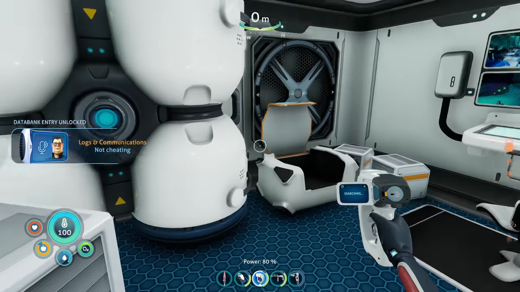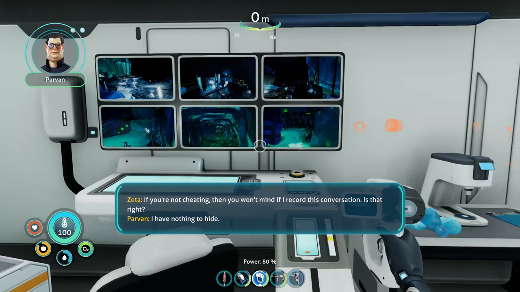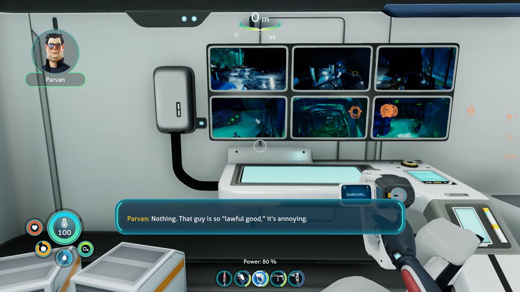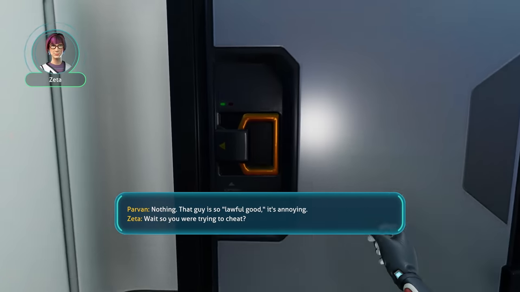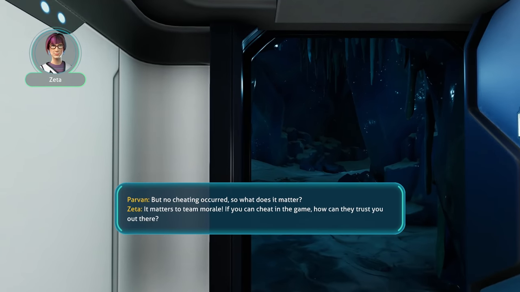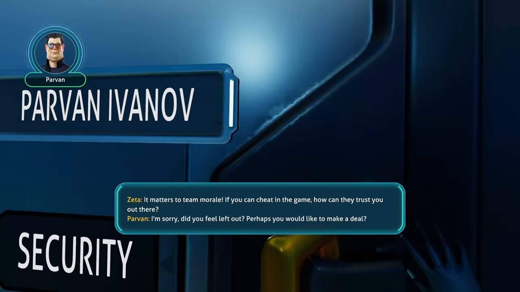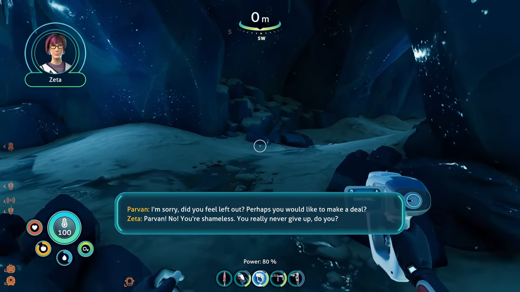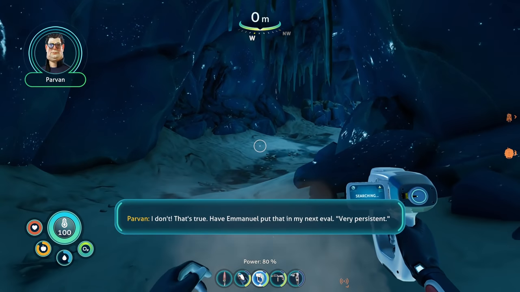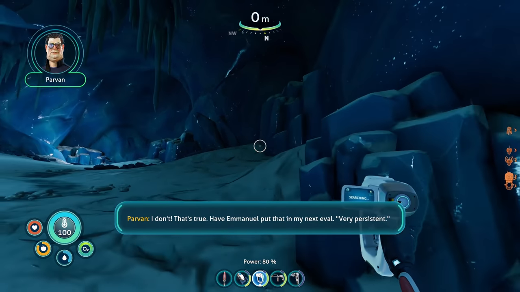Feel bad for him. If you're not cheating, then you won't mind if I record this conversation. Is that right? I have nothing to hide. Then what were you whispering about with Vin? Nothing. That guy is so lawful good, it's annoying. Wait, so you were trying to cheat? But no cheating occurred, so what does it matter? It matters to team morale. If you can cheat in the game, how can they trust you out there? I'm sorry, did you feel left out? Perhaps you would like to make a deal. Ugh, Parvin, no. You're shameless. You really never give up, do you? I don't. That's true. Have a manual put that in my next eval. Very persistent.